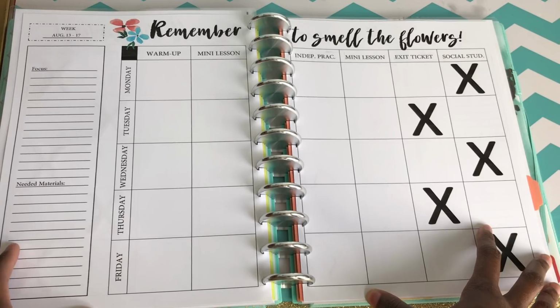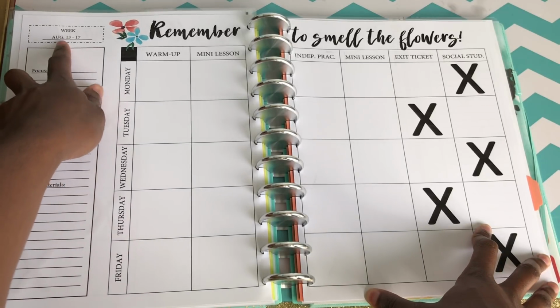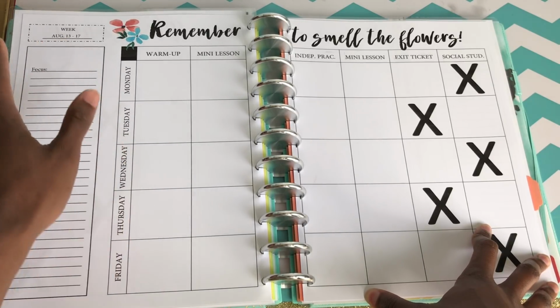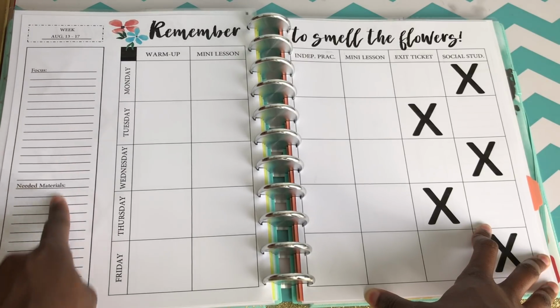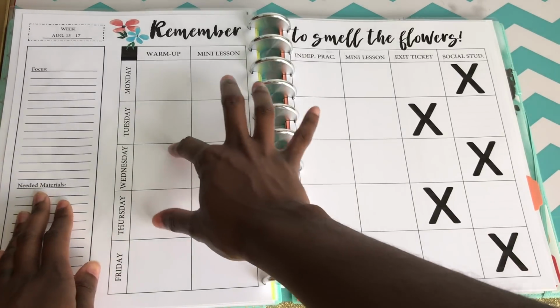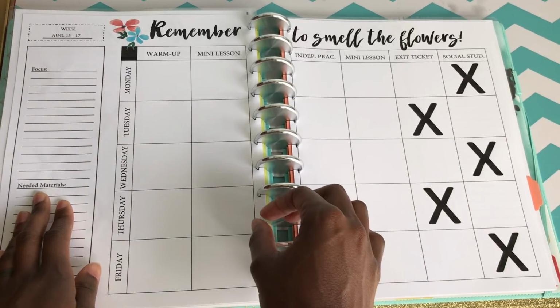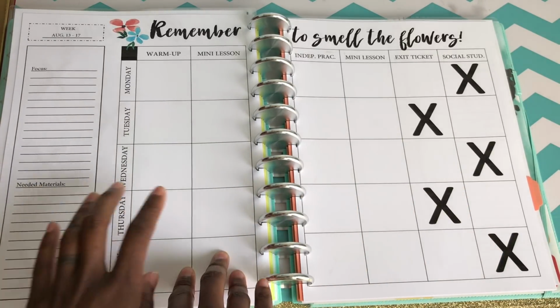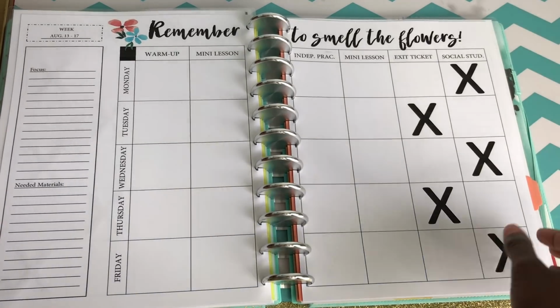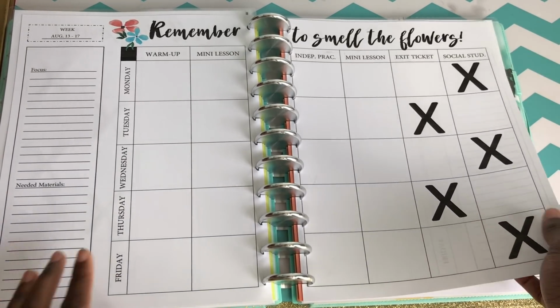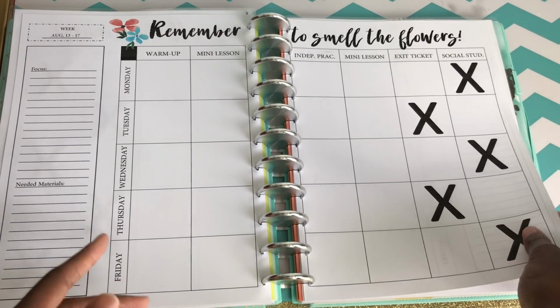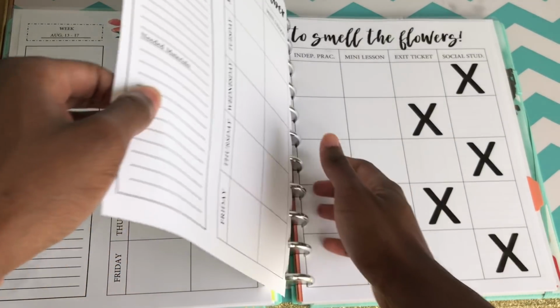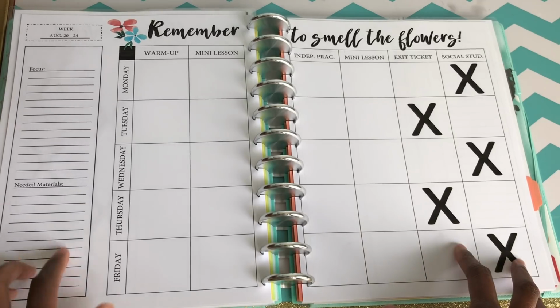Also, I just want to show you how, in the corner here, I have the week. I already inserted that in for myself. I put the focus and needed materials over here, so that way as I am planning whether to do a book read, I can see that here. So this is my weekly planner. I inserted the X's inside of my template just to again help me know what I will be doing and won't be doing certain days.